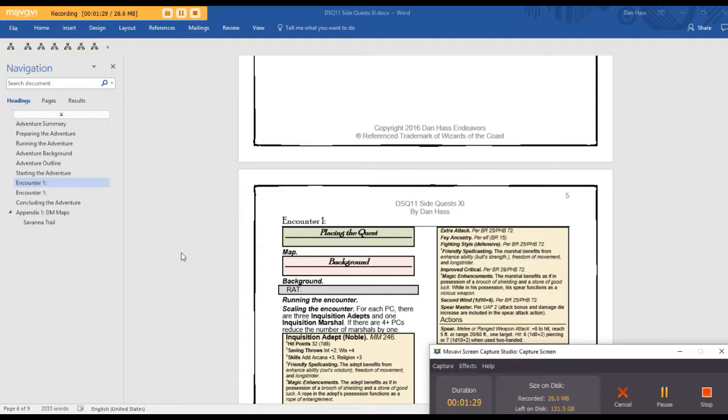Or you could string together several of them if you were trying to maintain XP to get some PCs up to a certain level. All right, so I have a little bit of a format that I'm using with these side quests. But first I need to decide what I'm going to do.